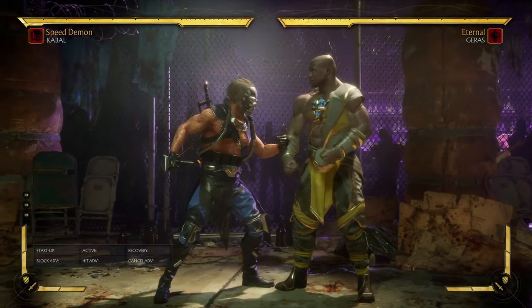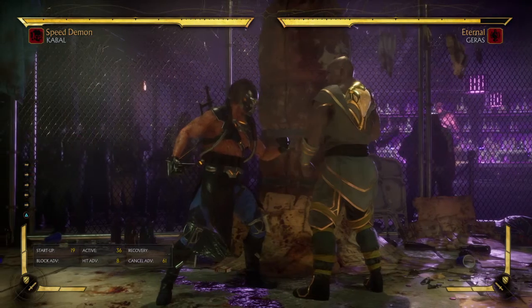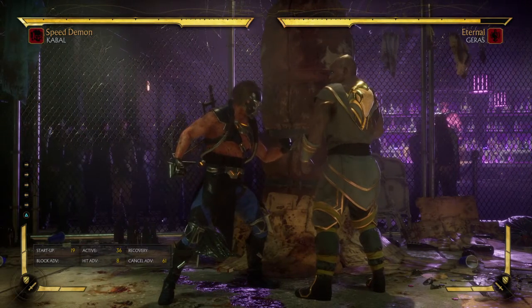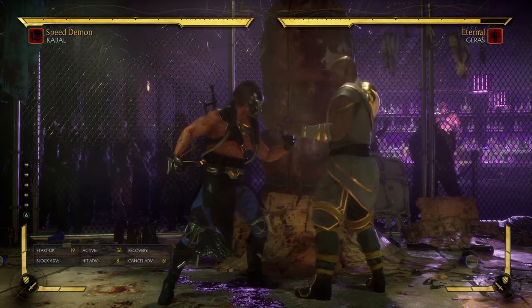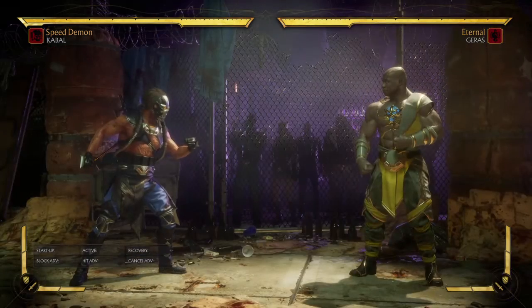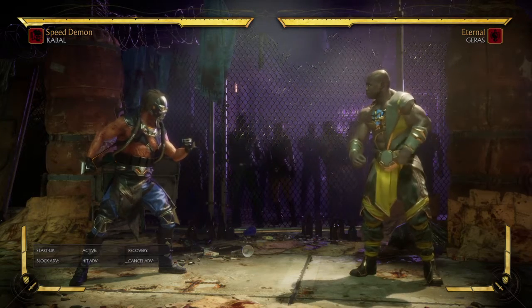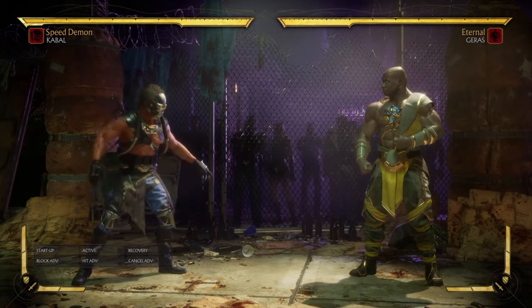So first move he gets is the low spinner, back forward 2. So you can see he's +8 on hit, solid knockdown, leaves you right next to the opponent so you can still play the Oki game really well. It's -17 on block, -19 on block if it's amplified, so it's not a move you just want to throw out, because if it's blocked you're going to get full combo punished for it.